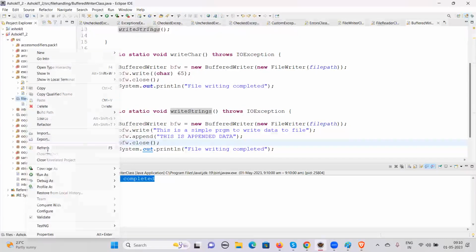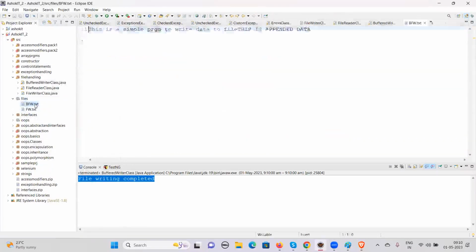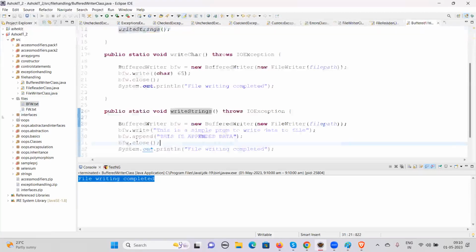Now I'm refreshing this and I can see vfw.txt. This is a simple program to write data to the file. This is another way of writing data to the file.